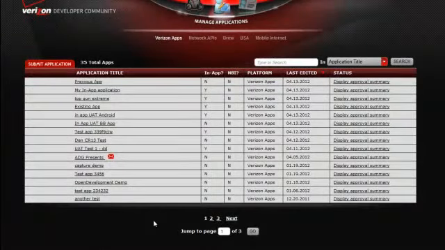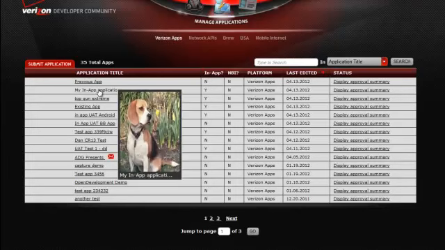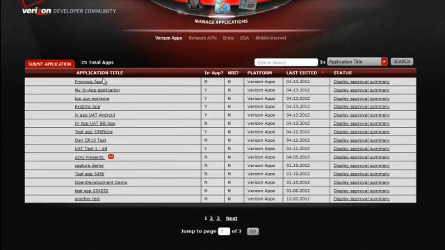We're now going to talk about how you can manage your existing in-app applications. So the first thing you want to do is log into the VDC, select Manage Applications, Verizon Apps, and you'll come to the list of your applications. The quick way to get to this screen is through the dashboard on the VDC portal, where it'll be the My Applications button. You select that and you'll come straight to this page.